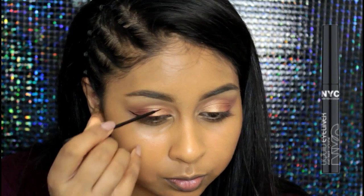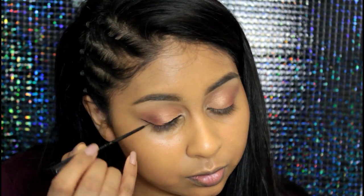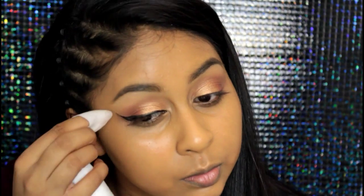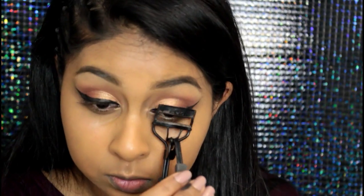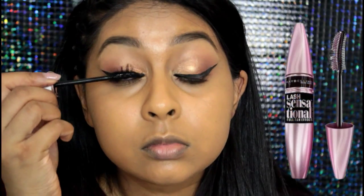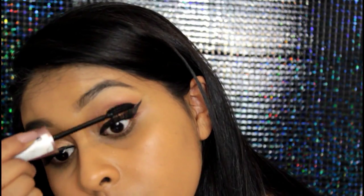I'm then going to use my NYC liquid eyeliner to do a winged eyeliner. I do have a tutorial on this that you can go check out. And I also used a makeup wipe to clean the edges and make the eyeliner look more sharp. And then I curled my eyelashes. This is my Avon eyelash curler that I've had for ages now, and it's really good. And then for mascara, I'm using my Maybelline Lash Sensational. I use the intense black one now, and I preferred this one more than the regular black one.